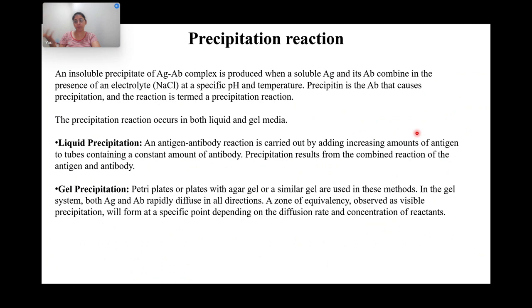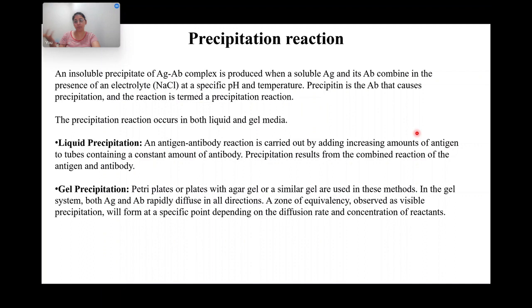Next is something called the agglutination reaction. Instead of precipitating, you have little clumps that are formed, where you can see that antigen-antibody interaction has taken place. These clumps could be of cellular antigen, so if you add antibody, you can see the clump formation. This kind of reaction is called agglutination. In this condition, you call the antibodies which carry out the agglutination reaction agglutinins. Here also you have two kinds of tests.